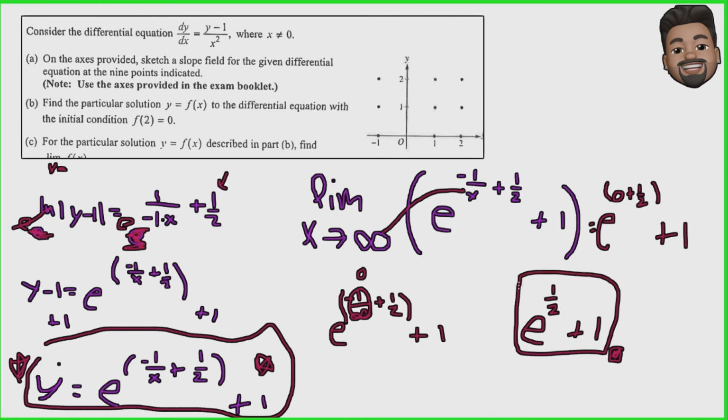And that was really it. All I wanted you to do was find your original, and when you did, you would do the limit as x approaches infinity. Now, sometimes you just figure out what grows bigger, top or bottom. But in this case, I just plugged it in and then I worked from there. Bottom grows bigger than the top. This is 0. You're left with this expression. You keep it there and then you're left with the plus 1. So hopefully that makes sense with part C. It's a little bit of a tricky one, but hopefully plugging it in and just kind of going through it helps make sense of this problem.